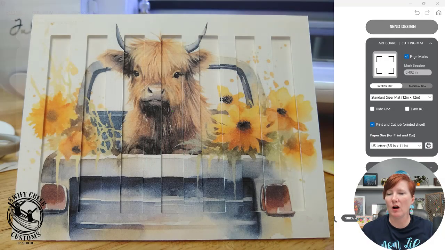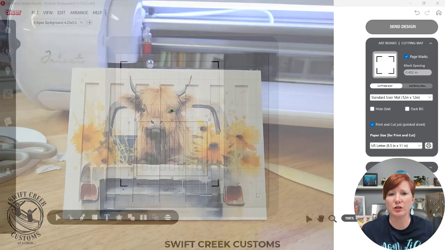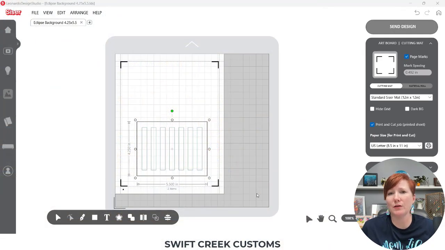Here is a photo of the card that I'm going to be showing you how to create. I am seeing these pop up all over in different kinds of groups with all kinds of different backgrounds. They are a really neat card. The idea has been around for a long time. I've seen it for many years using thin cut dies with a manual die cut machine, but there's no reason why we can't do this with our cutting machine software and let the machine do the work for us. So let's take a look at how we're going to set this up.